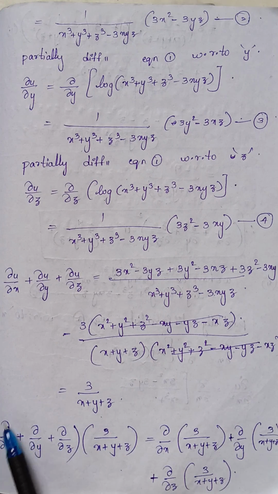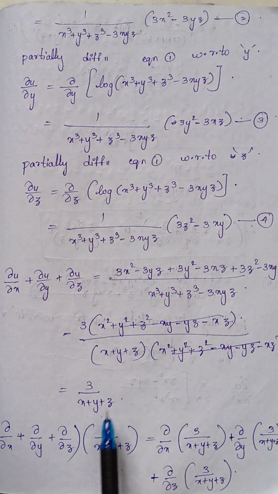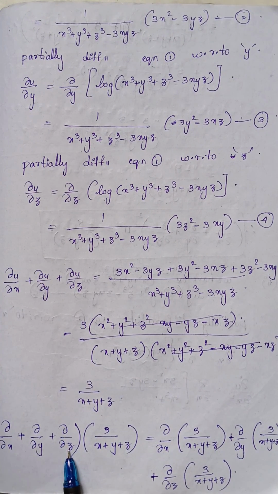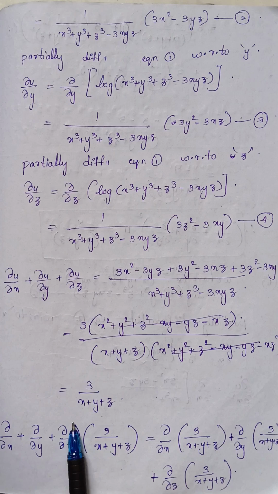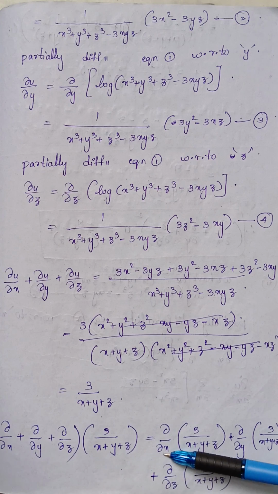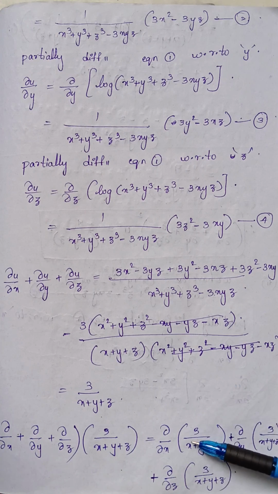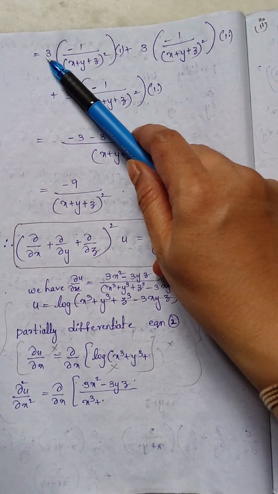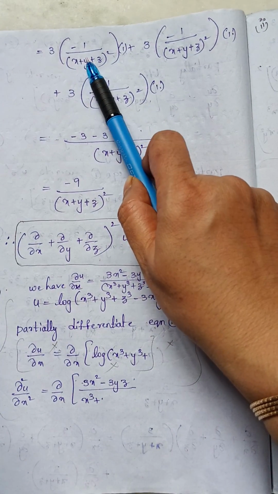Now again we have dou by dou x plus dou by dou y plus dou by dou z of this value, right? This value is nothing but this. Substitute here. Again dou by dou x of this part plus dou by dou y of this part, plus dou by dou z of the same part. So here 3 is constant as it is. Here the x term with respect to x means it is like 1 by x form. 1 by x derivative is minus 1 by this total whole square. Again derivative of x is 1, plus derivative of y and z are zeros. So see, 3 into 1 by x is minus 1 by x square. Again dou by dou x of this is 1. Here 0, 0.